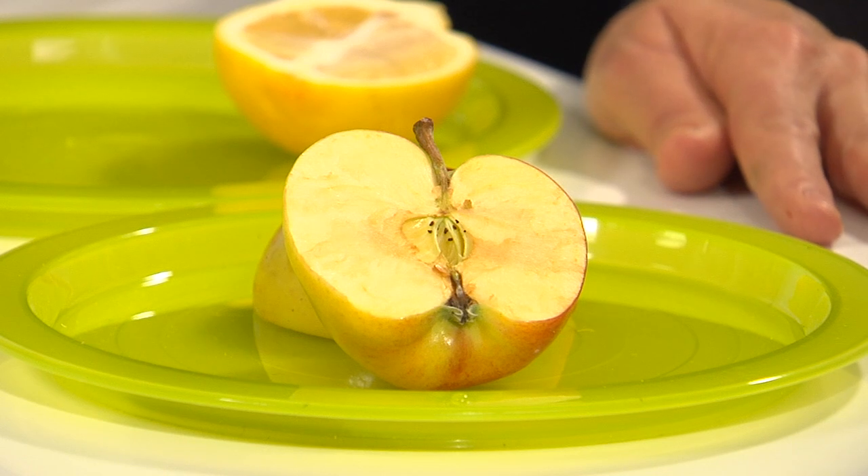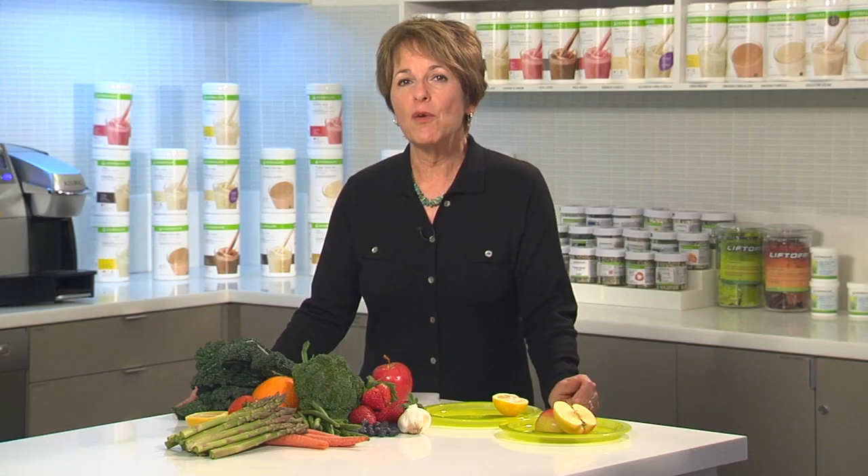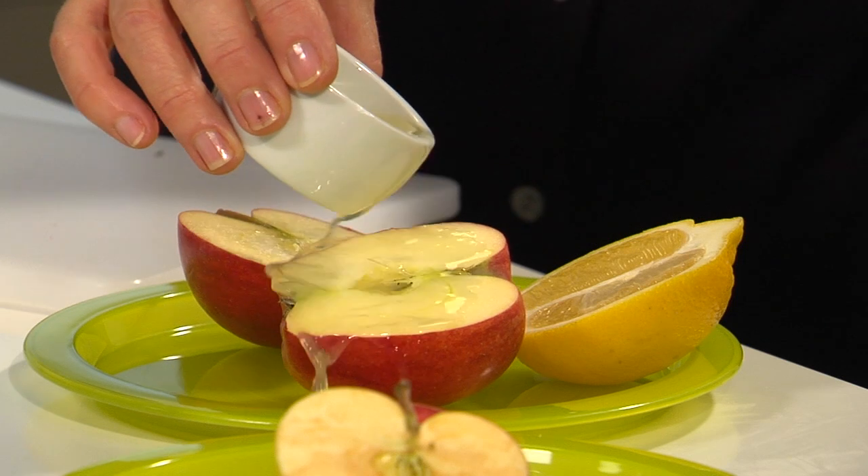There are antioxidants in the skin of this apple that protect the flesh from browning, and once you eat the colorful apple skin, those antioxidants can function much the same way inside your body to protect you, too. Vitamin C is an antioxidant, which is why my apple won't turn brown if I put some lemon juice on it. The antioxidant vitamin C is protecting the sugars in the apple from oxidation.